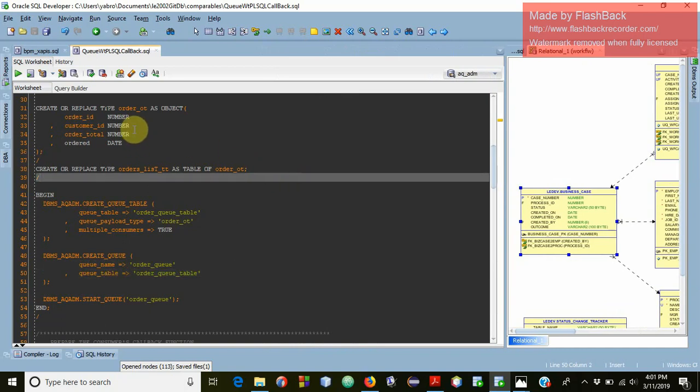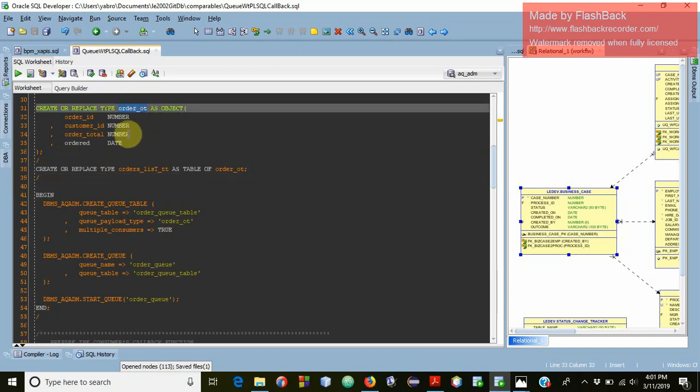To create a queue, you will normally create an object that has the data structure that you want to exchange between the two applications. In our particular case, we are trying to create an order object type that will represent the order that we're going to receive from one application into the queue, and then we will send that message to the second application that needs to process it. Once you have that data object or data structure that you want to pass between the applications completed, you want to create a queue table, and then you point the queue table to that data structure.